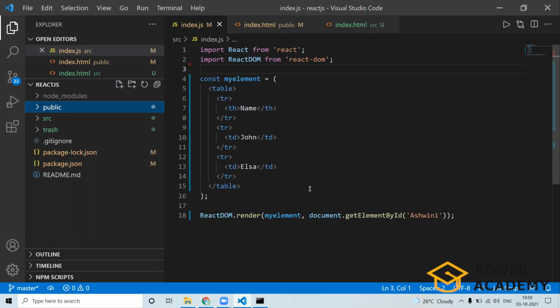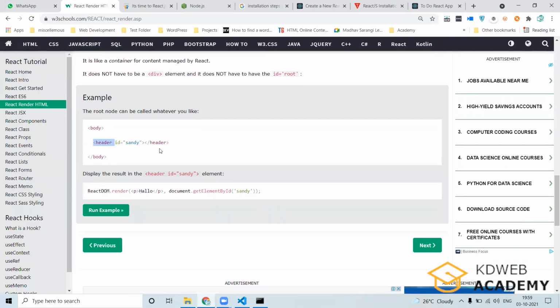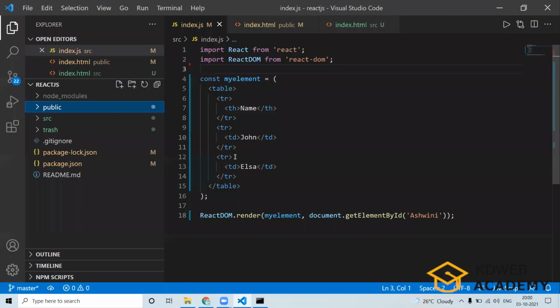Semantic means meaning, right? The particular word is making sense. Just using a div means it is a division; you are just creating a division on your site. So instead of using the division, it is currently recommended that you follow the HTML5 way, so that your search engine will understand your site in the proper way. That is the reason. Here, just for testing purposes, I am showing you that we can also use header, footer, and everything whatever you want.